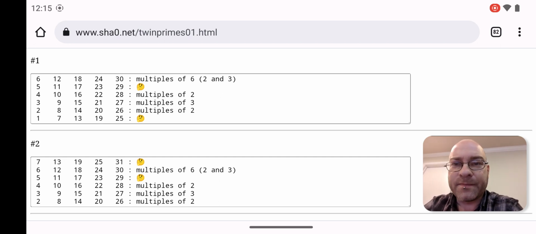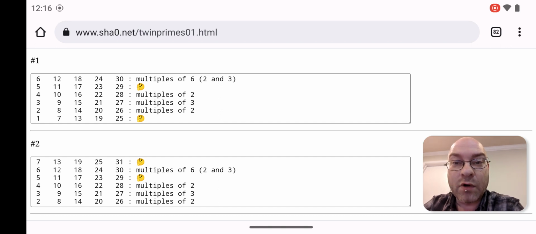So what do we do here? We start out by laying out some multiples of 6 and the numbers leading up to those multiples of 6. So each one will be a sort of batch of 6 numbers with the multiple of 6 at the top. Here we can see the first row, multiples of 6, which of course are multiples of 2 and 3, because 2 times 3 is 6, believe it or not.